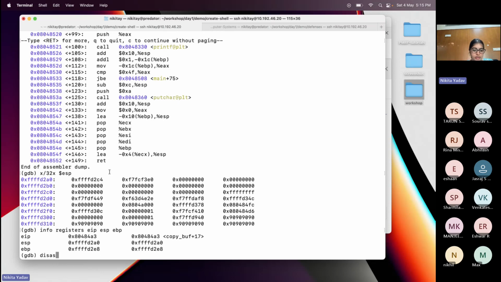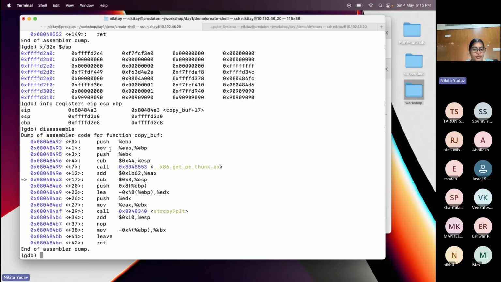And now let's look at this symbol. So far we have executed these instructions. Now let's execute the string copy, and then we will see where it is getting copied. Okay.